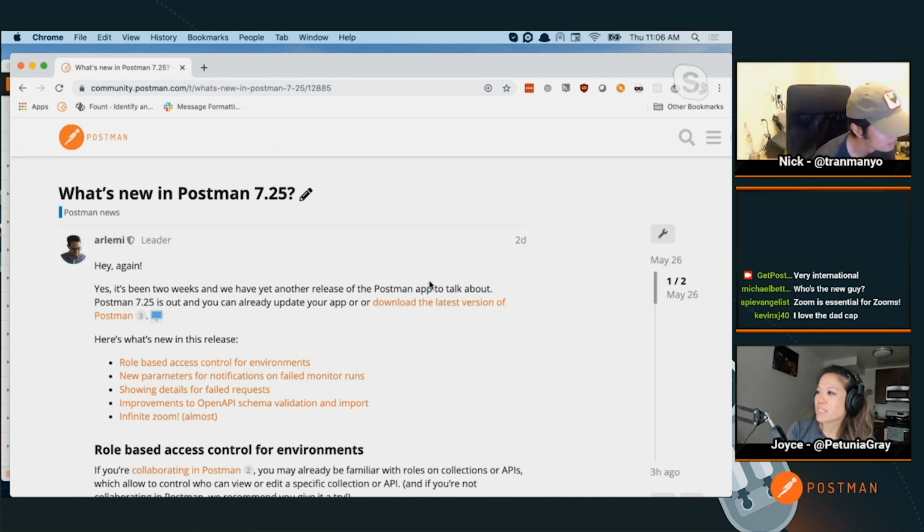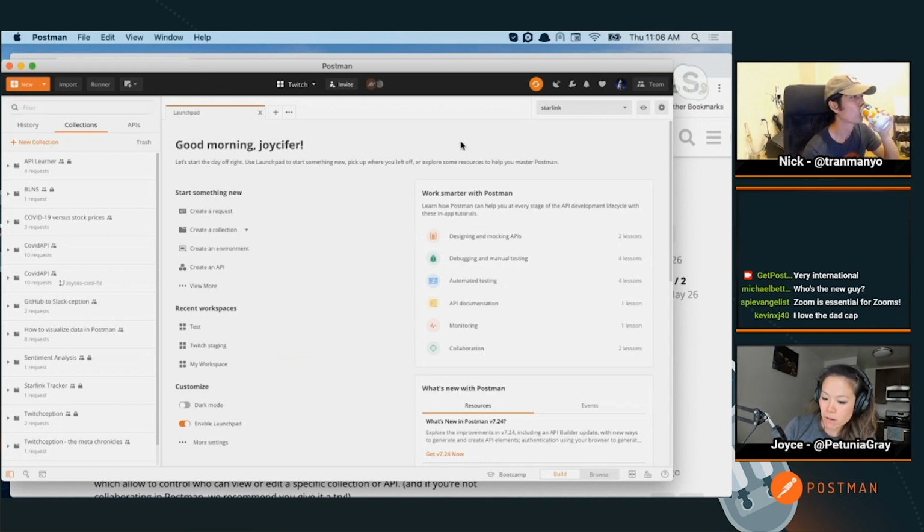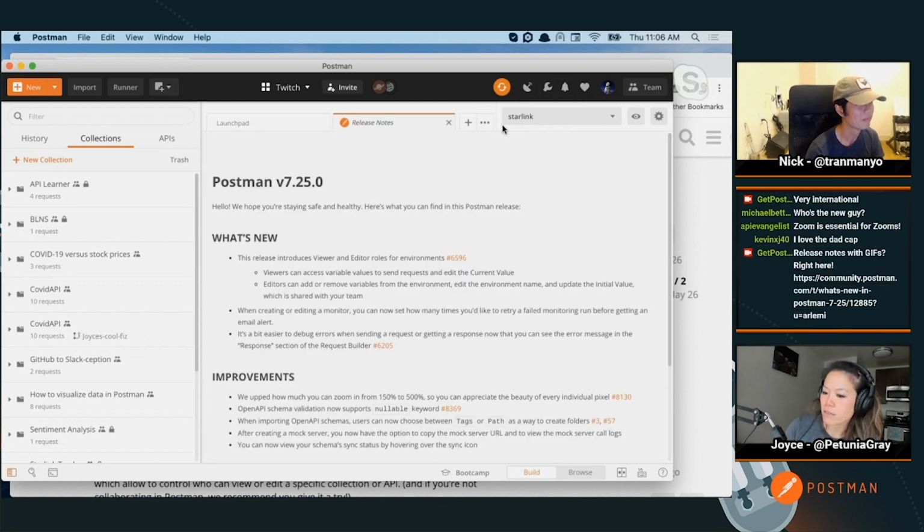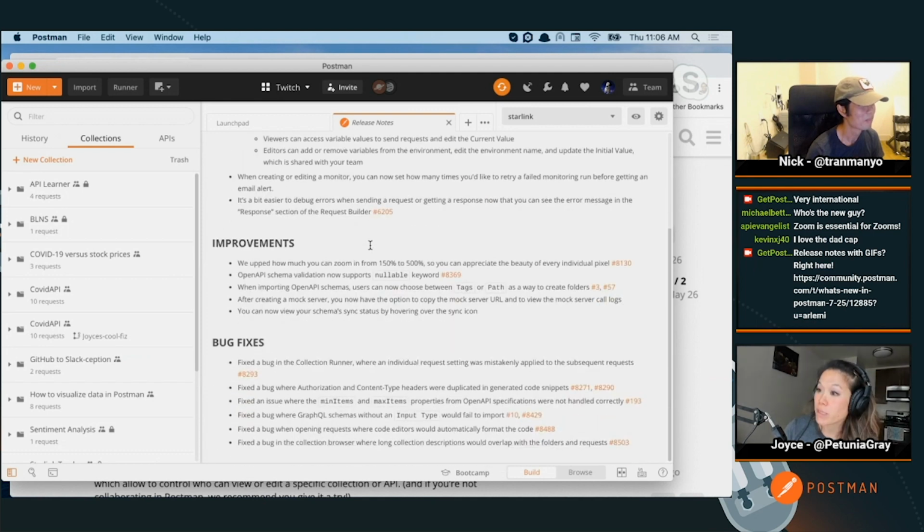So what are we doing today? A question about this, like how is this different from our release notes today? Yeah, there's a couple different ways. If you go to the settings, this gear icon, and go to release notes, these are a bulleted list.